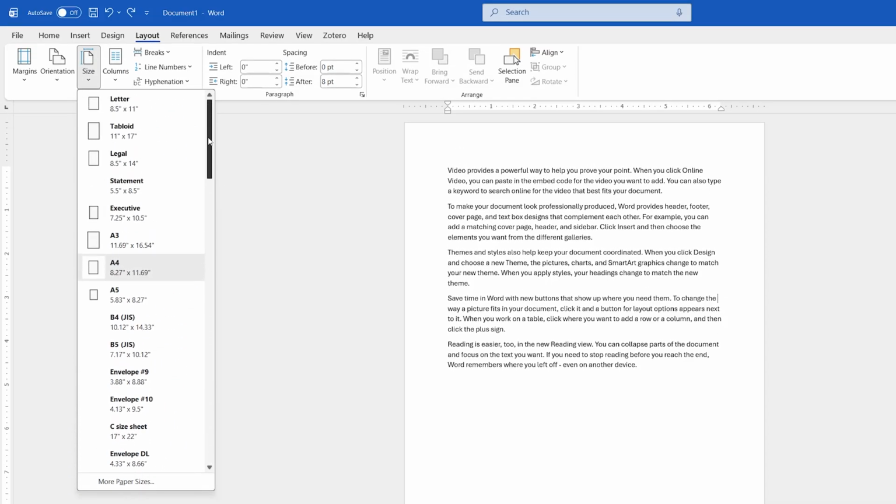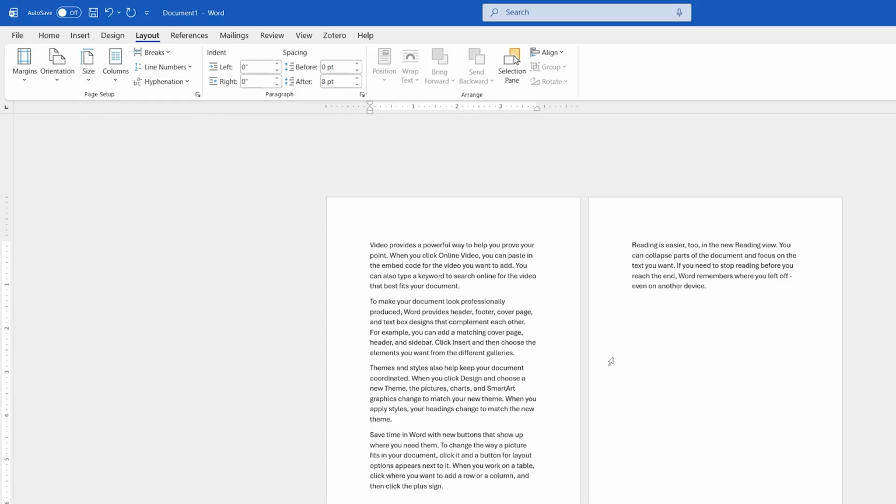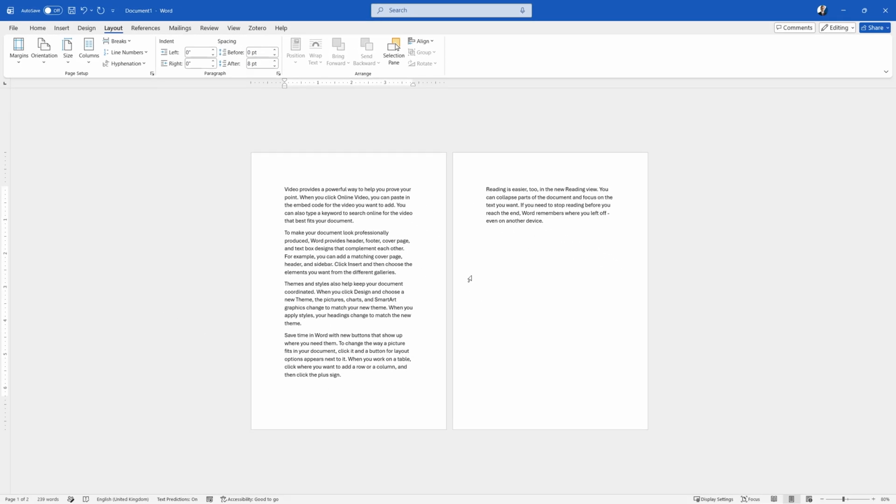So I'm going to go back to the top and select A5. Before I do this, just notice what's happened on the canvas, because remember, this is A4. A5 is twice as small. So we need to look at the text and see what happens to the text when I change it to A5. A5 requires 2 pieces of paper of A5 to make A4. So the text is now split across 2 pages instead of 1.